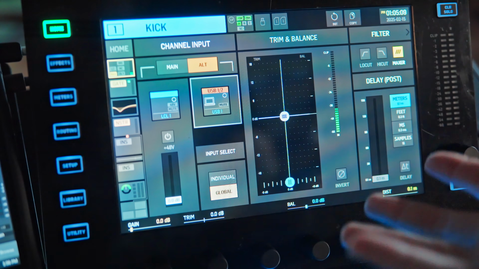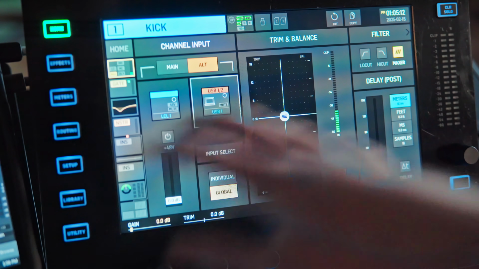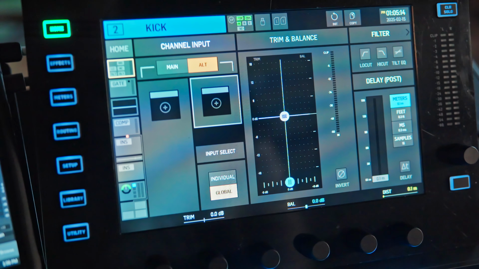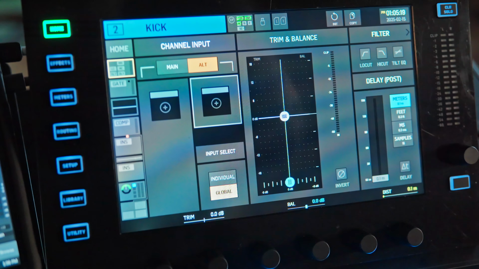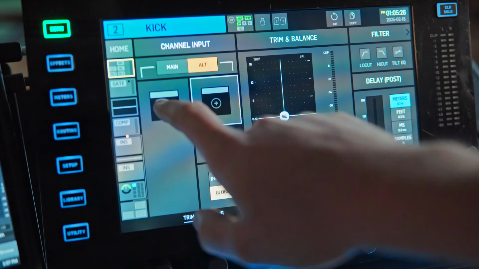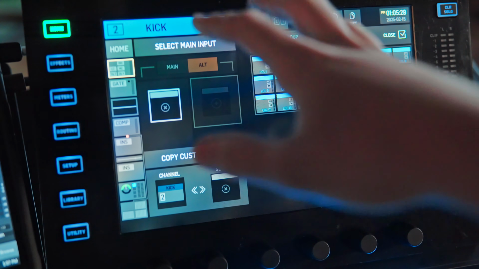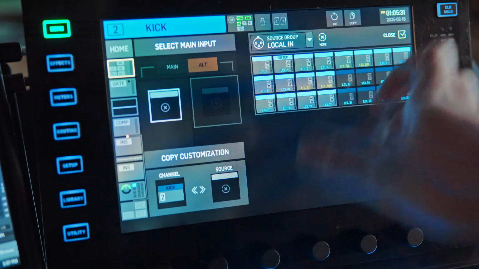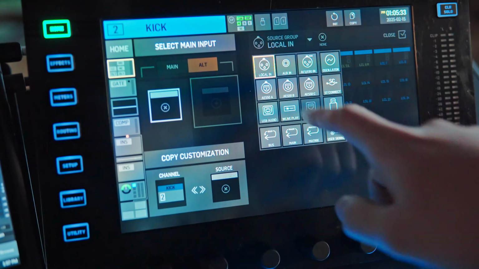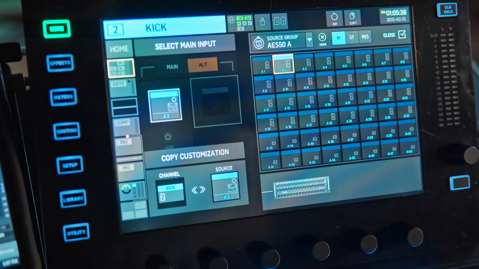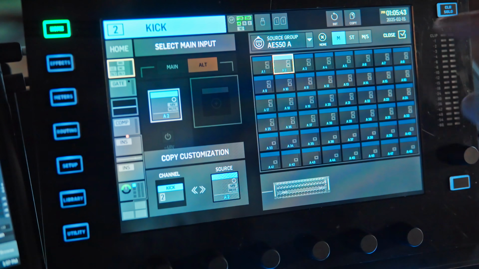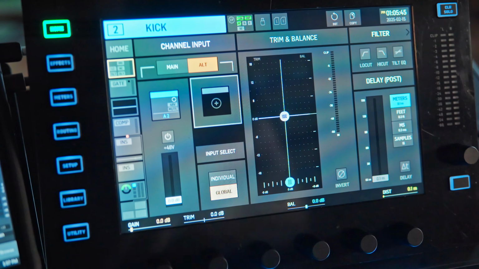The other cool thing about the channel view is I can go and repatch something. So if I'm in a pickle, let's say kick 2, right? Let's say I haven't patched anything, or it's patched from the night before, and I don't want to go to the routing page and have to go too far away from my channel view here. What you can do is just click this guy right here, and that's going to bring up our sources just like the right half of our routing page. And we can go ahead and select, let's see, I want AES-A2 to come to that kick out channel, right? And you just close this guy out, and it works just like the routing page.